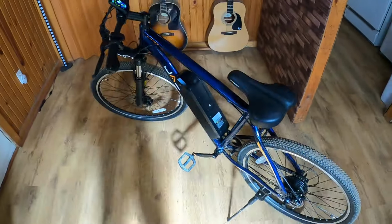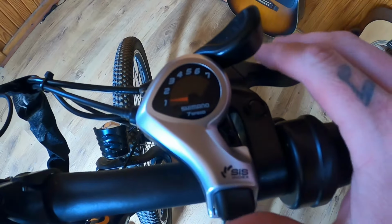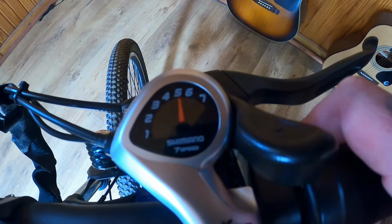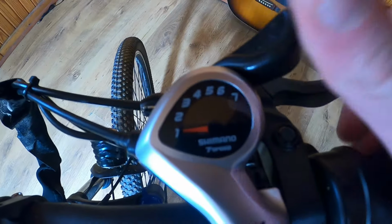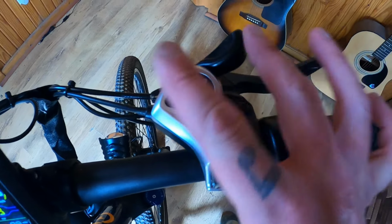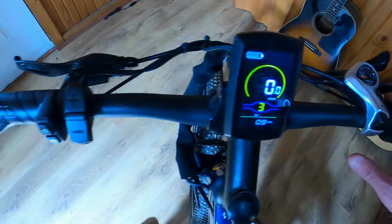Pretty cool bicycle overall. See, here's the gears right here. It has 7 gears, and I'm in gear 1 right now, so if you want to go up in gears, hit this button right here. See, it goes all the way to 7, and you can put it back down. Also, I don't recommend doing that while you're riding, because it seems like it messes this mechanism up right here. So always do it whenever you're not in use with it.